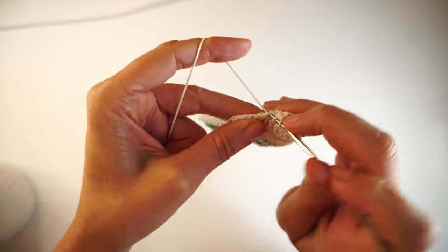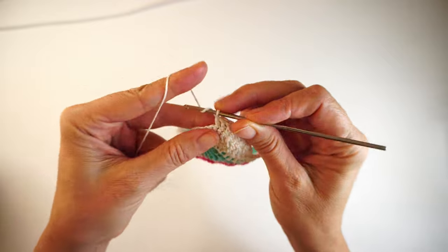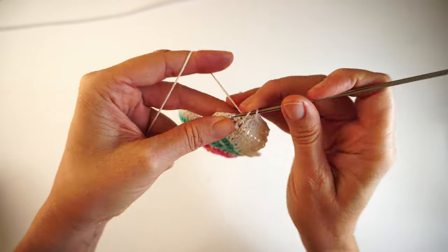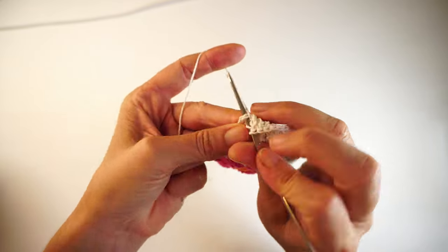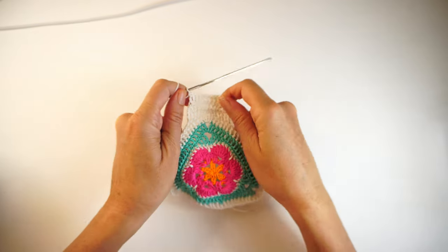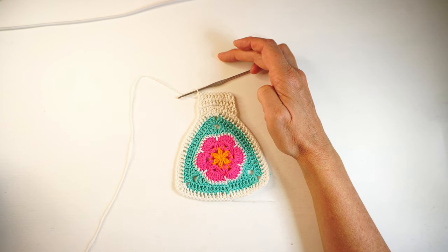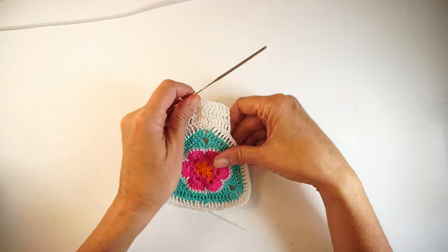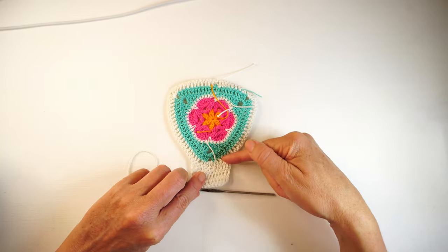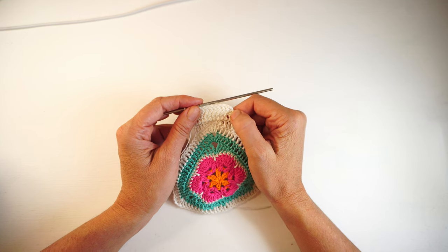It's better to do it this way, and if you think it's not wide enough at the end, you can make a few rows of single crochets around the entire piece. I always actually make single crochets around the entire piece just to make sure it is strong enough and holds on the body better. I'm going to keep making 10 double crochet rows until I reach 21 centimeters — 18 centimeters to one side, then fold three more centimeters of 10 double crochet rows to the other side, and then start working the back parts of this bikini.